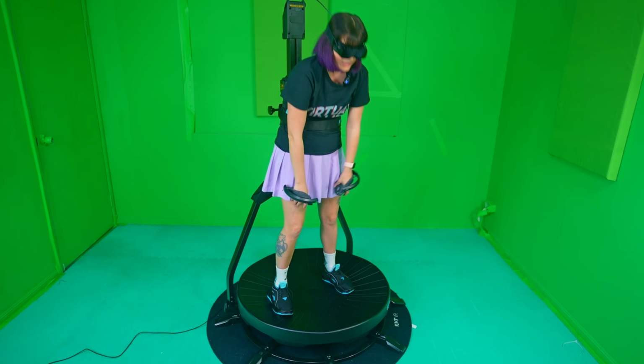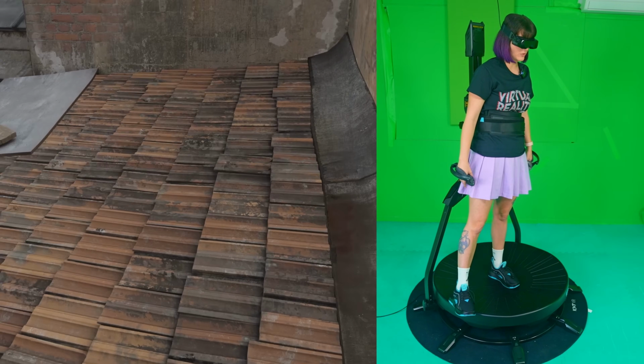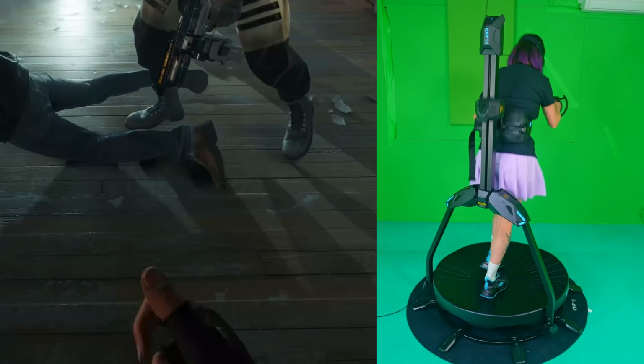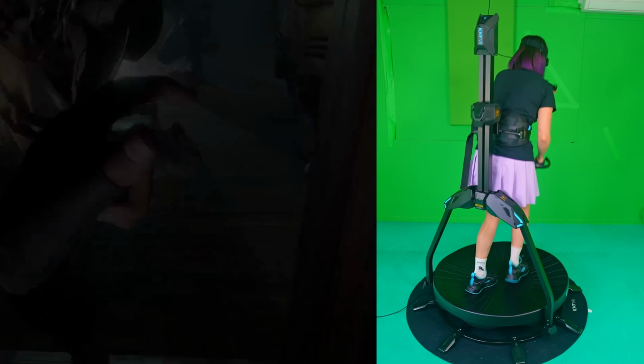I'm exhausted. So you can set it up where you can just hold your foot out if you want to walk in a separate direction. Run, run, run, run, run! I can run through them!